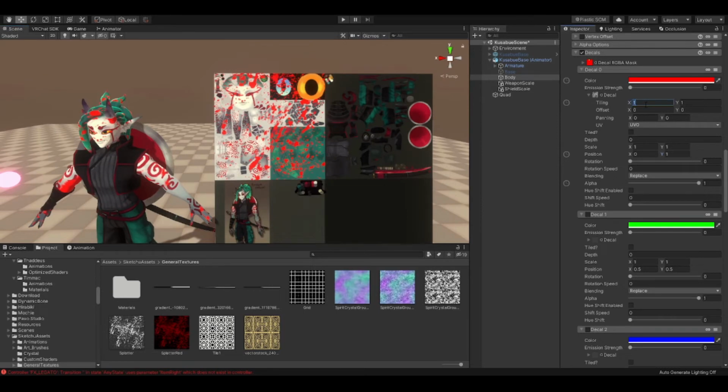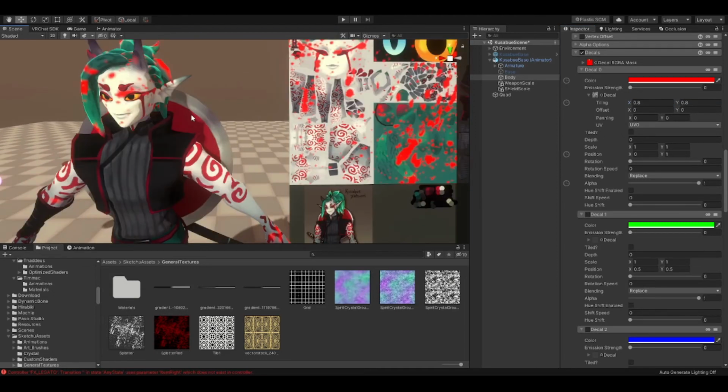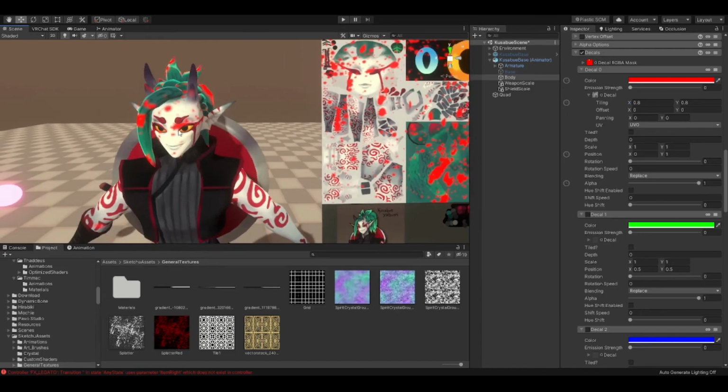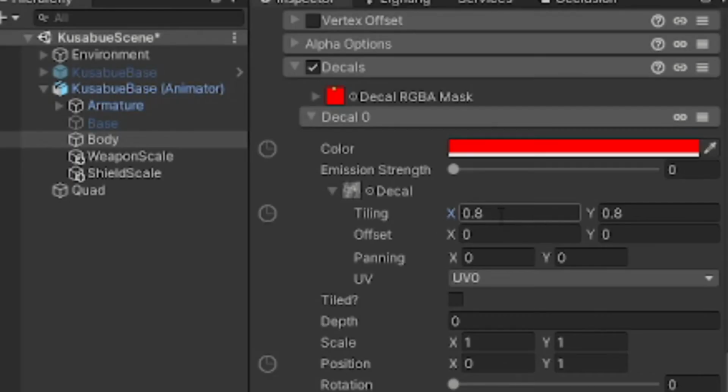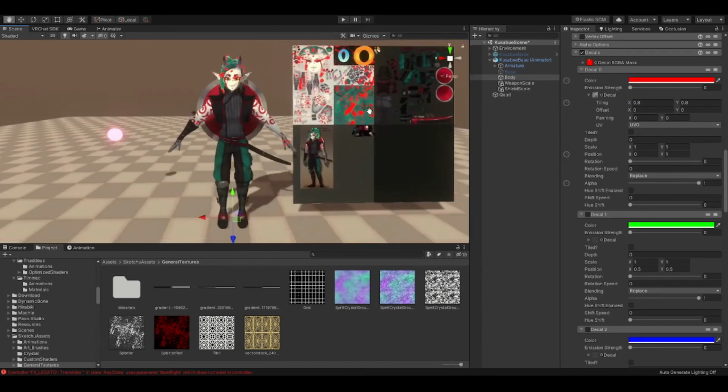And if I do things like tiling here, I make the tiling really big by making it a smaller number like this. Now there's only a couple of spots on the face sort of thing. So I'd animate this back to a larger number and this back to 0.5 in position, get it looking like a blood splatter again and covering all of the body.